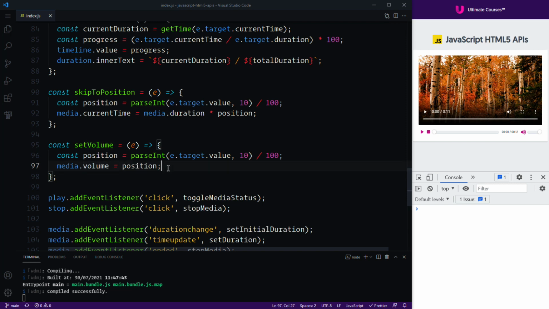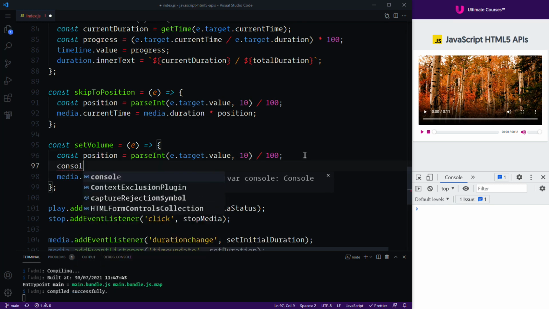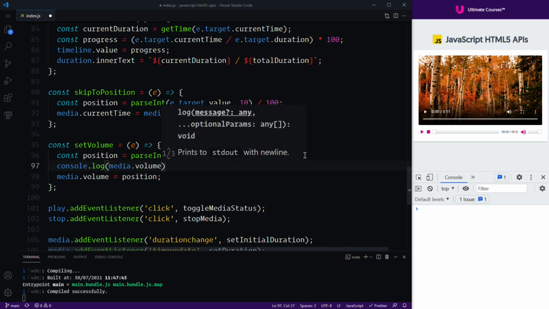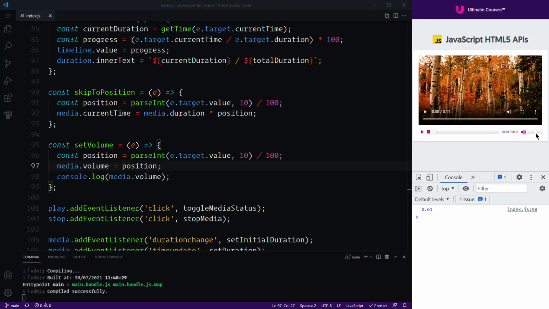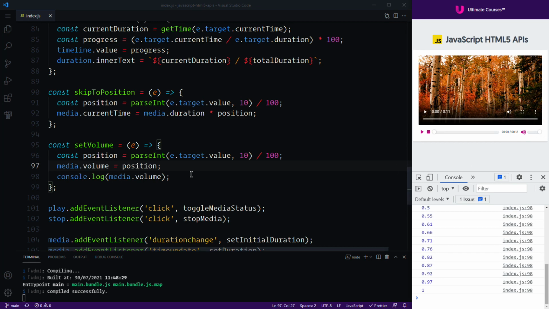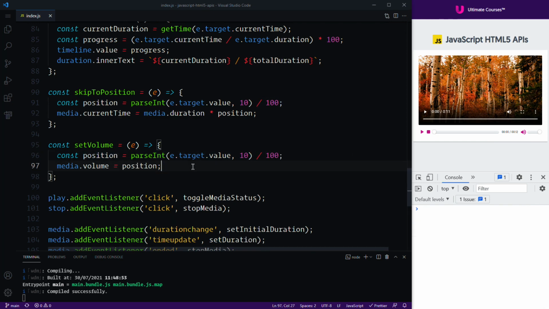So this volume property allows us to simply set. We then calculate the percentage. And because our volume goes from 0 to 1, that's why we are dividing it by 100, because 1 is the maximum volume on our volume property. So if we console.log out our volume, once we've set it, we can in fact see that number. So the volume is not 1 to 100, it's a 0 to 1 value, which is why we are, again, dividing it by 100.